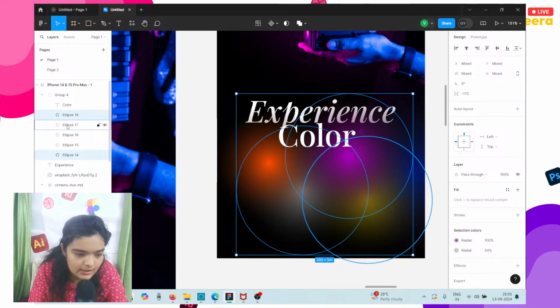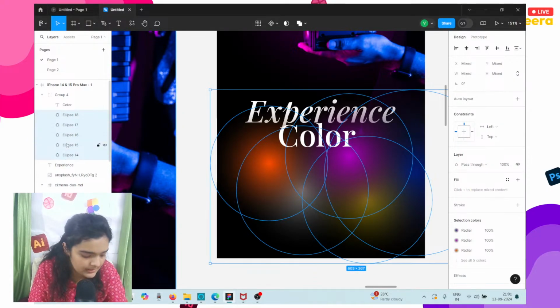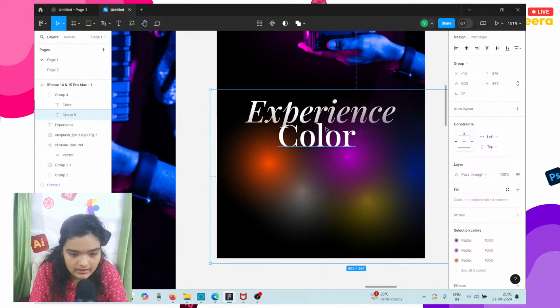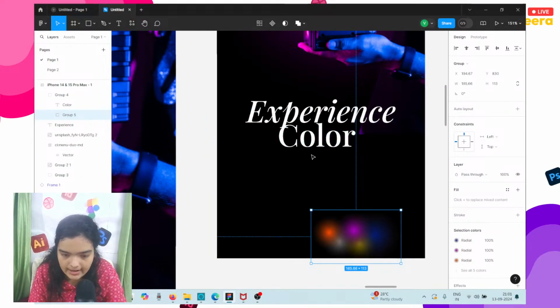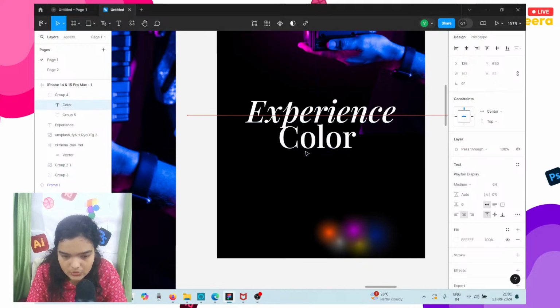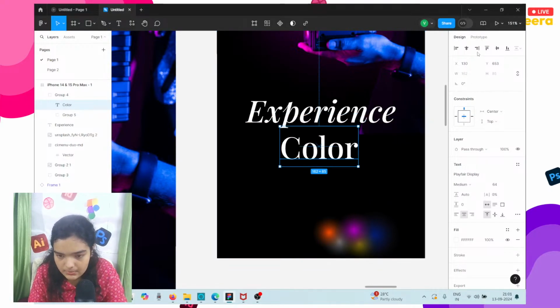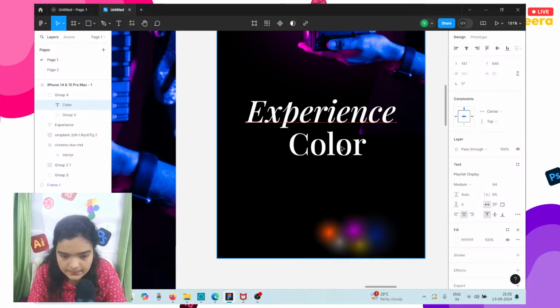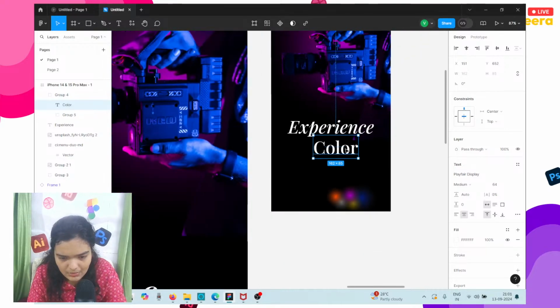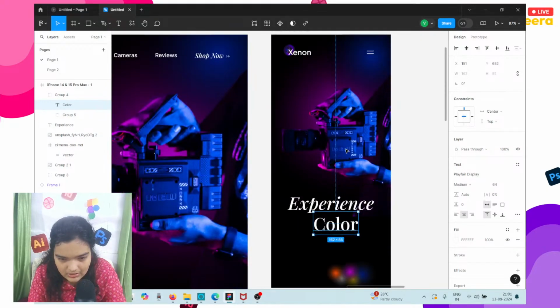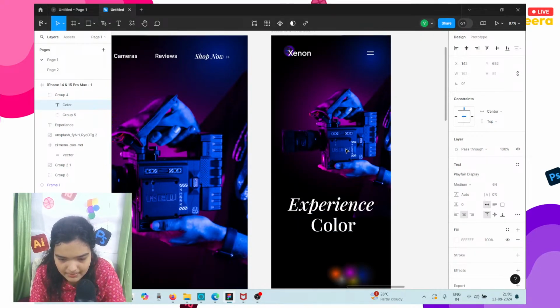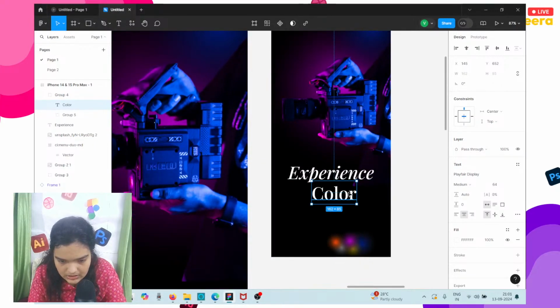Anyways, we'll just take these 5 circles, take them by clicking on shift, which lets you select multiple things at once, group them together, and with that you have one single group which you can move around, make it small and sort of position it perfectly. So we'll just drag this below right now and make sure everything is perfectly aligned in the center. How is this center aligned? I think it might be center aligned, but I might be not thinking straight.